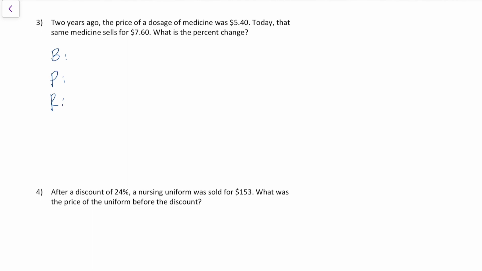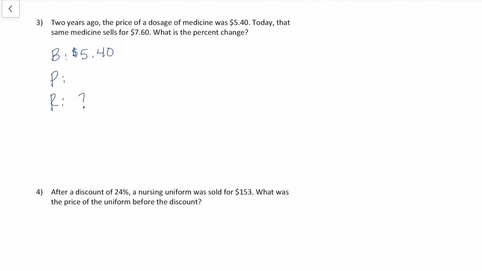So in this one, what is the base? Is it 5.40 or is it 7.60? We have to think of what the base means. Remember, the base is the original price, the original 100%. And in this case, that is $5.40. So my base here is $5.40. That's my original price of the medication. I want to know what the percentage change is. But what is my portion? Is $7.60 my portion?